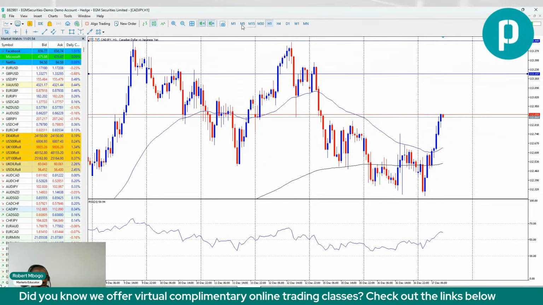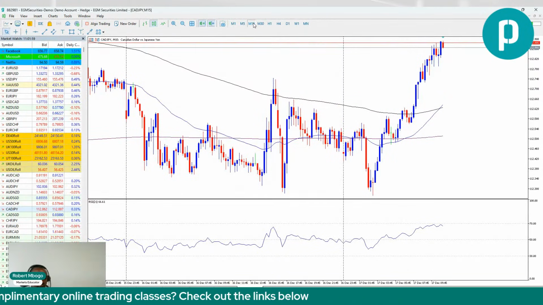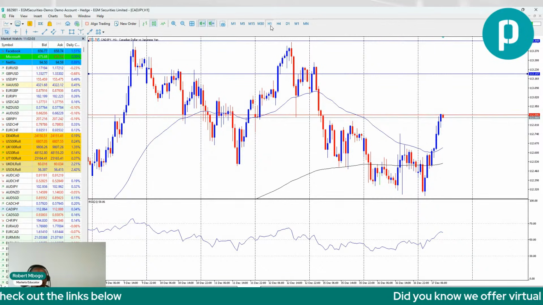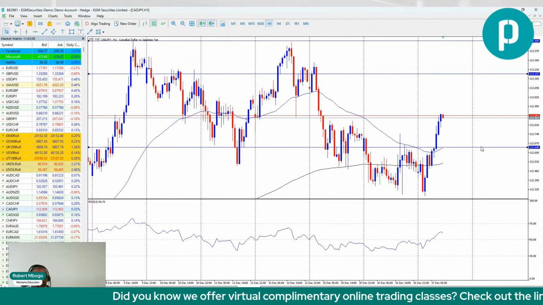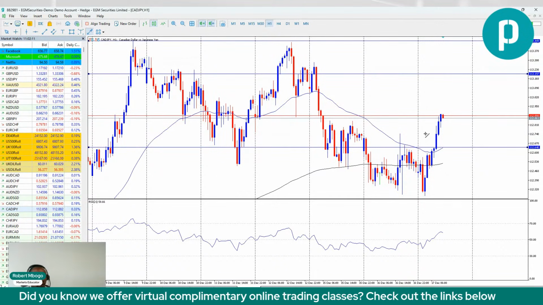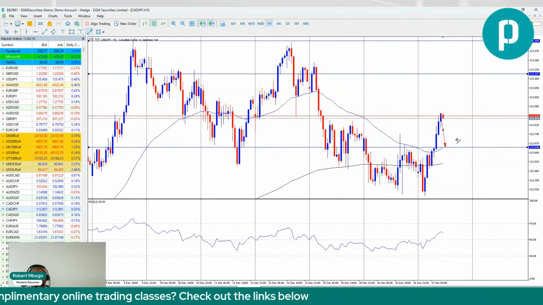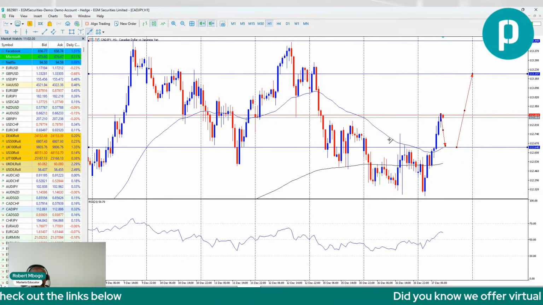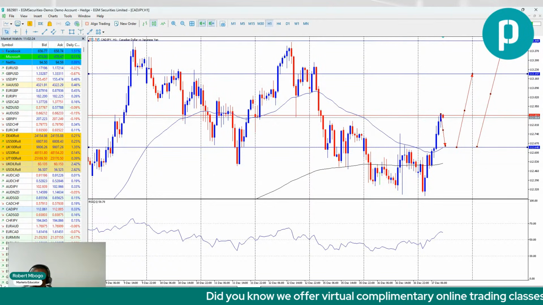At least that is what the market is saying. You're looking at possible buys, but then where do we buy? I'll ask the question. So if CAD JPY was to drop and come to this moving average, if we were to see that drop, then I would consider that area as a buy area, and that will be my target. That's it on CAD JPY.